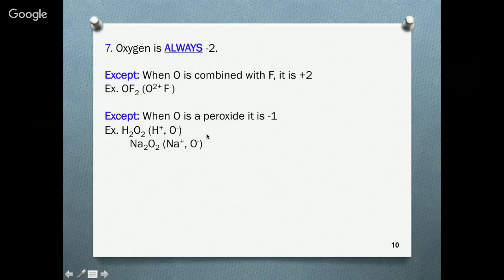Oxygen could also be minus 1 when it's a peroxide. So in H2O2, you have H is plus 1, and there are 2 of them, so plus 1 times 2 is going to be plus 2, and it has to have the oxygens adding up to negative 2 to total 0, so each O is going to be minus 1. This is what we call peroxide, and you'll notice that you see this general kind of formula like X2O2, and then in that case, instead of O being negative 2, it's negative 1. So H is plus 1 in that case, and then O would be minus 1. It also happens in the case of Na2O2, where Na is plus 1 times 2 is plus 2. So you have to have the oxygens adding up to negative 2. Each O has to be minus 1.